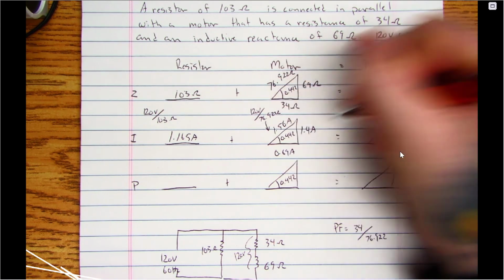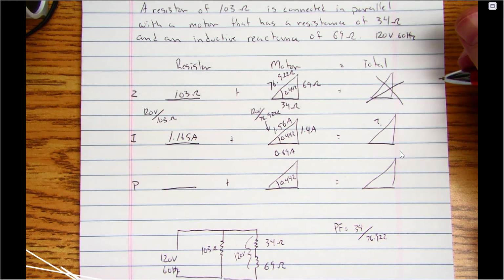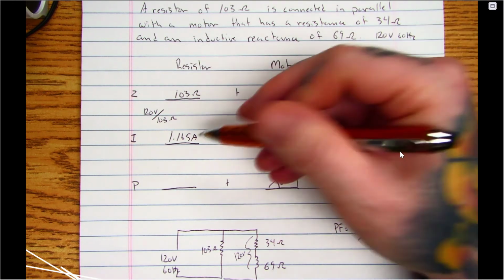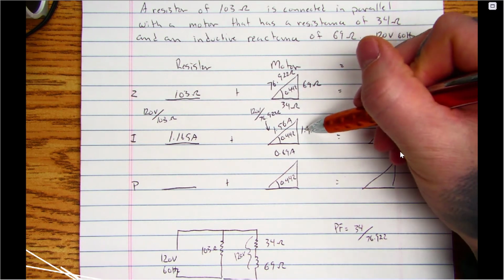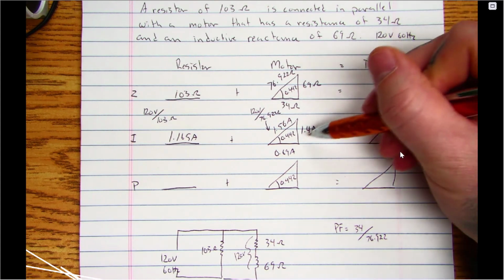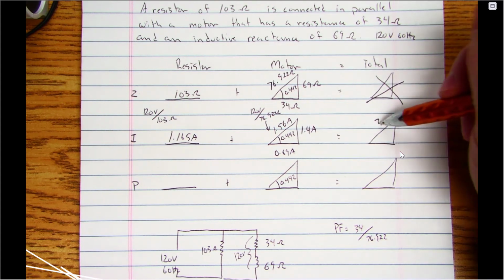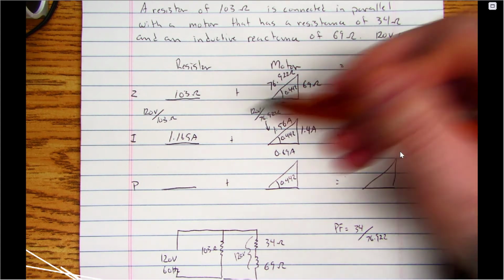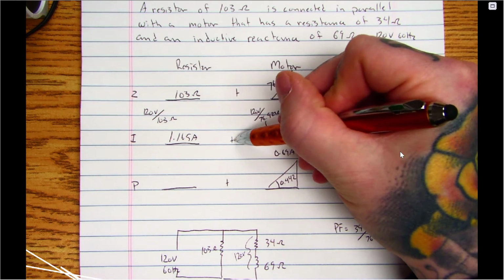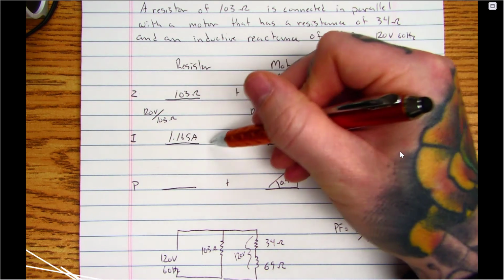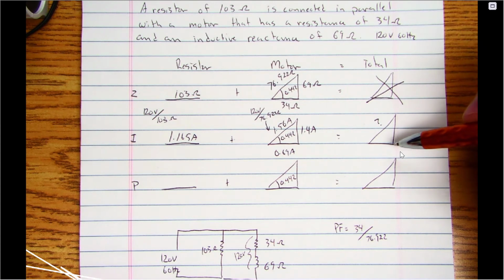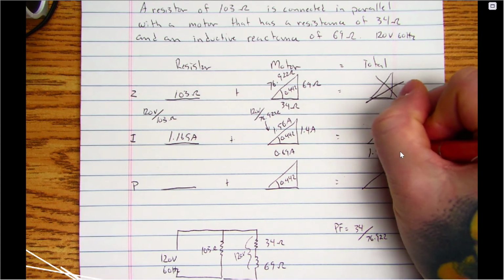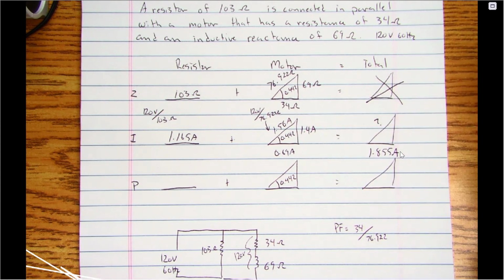and then I can use Pythagorean theorem or again trigonometry to find this side. Now that I have all the sides of that triangle, I can total things up because I can add the in-phase components and bring the out-of-phase components together too, whether they're inductive or capacitive, and then solve for a new total. So I can take 1.165 plus 0.69 because they're both on the horizontal, okay, or they're in phase with each other, and I get 1.855 amps.